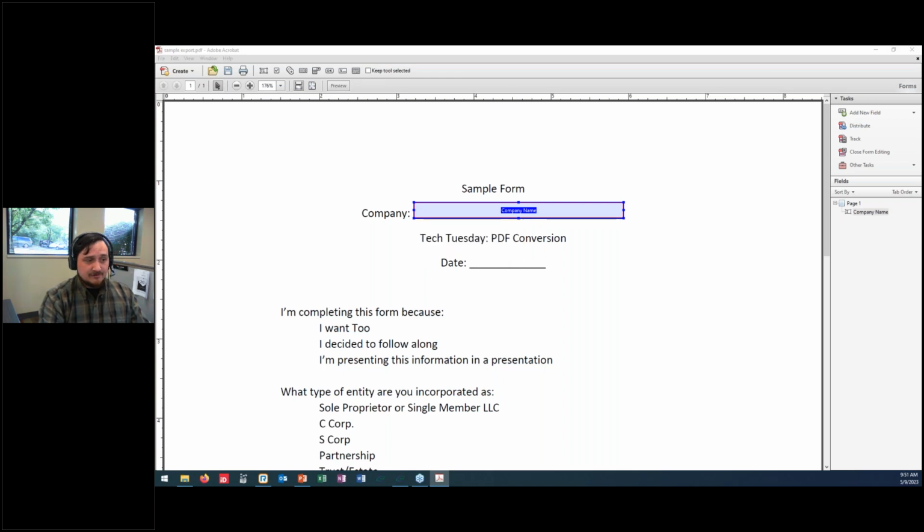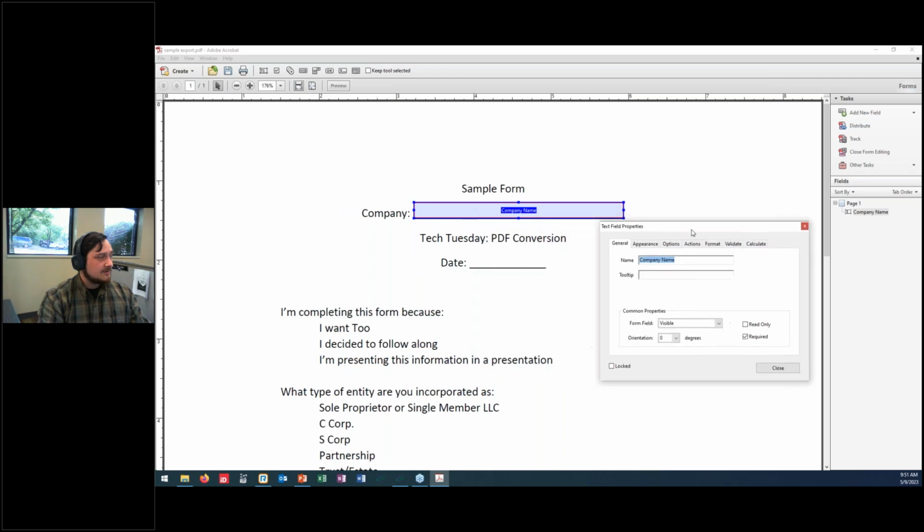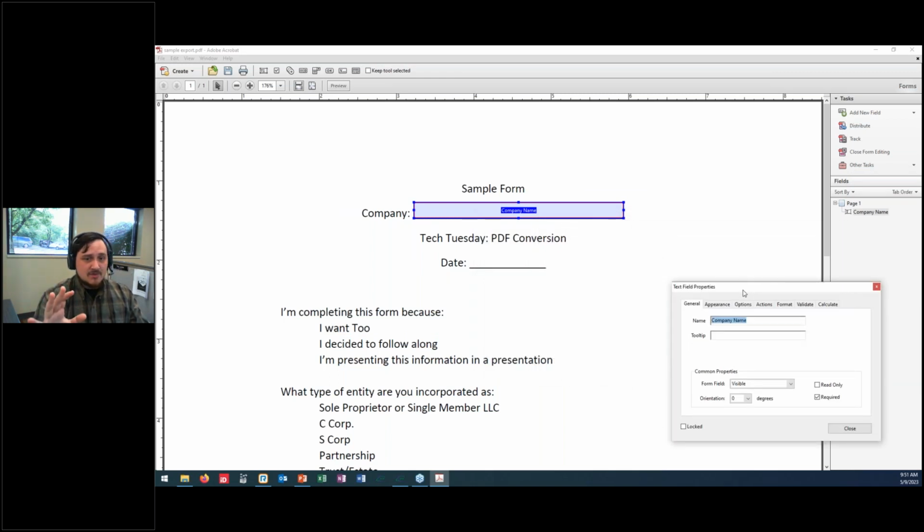You don't have to do that on every single field, but by making a field required, it will give your user notice and highlight that box in red to show that in order to actually submit the form and have it processed, they absolutely have to have that field filled out on the form. We use this in the ACH registration form, I believe, which I made. That lets people know, hey, you have to add this information to the form to even get this processed. And it's actually pretty useful. I use it all the time in forms because a lot of times people will skip things they actually need to fill in that aren't optional. So I like to mark it as required if it's necessary.